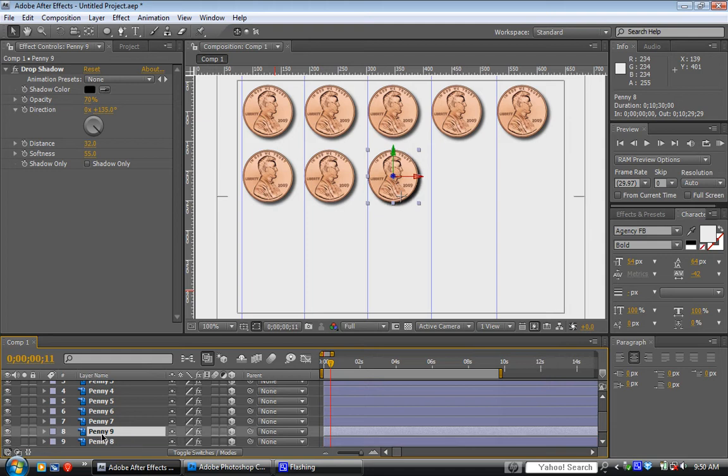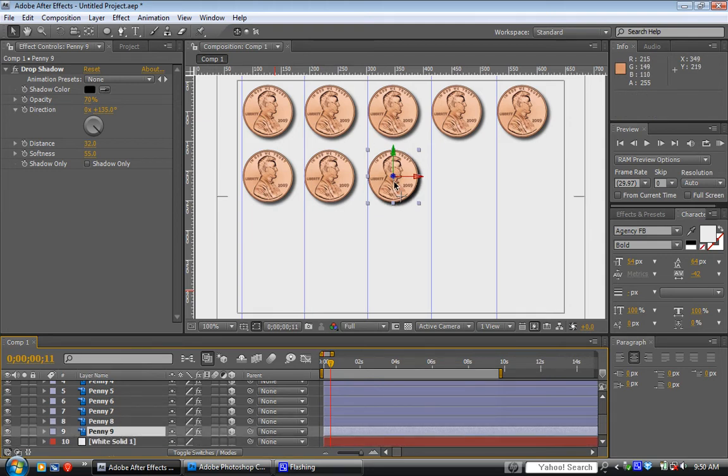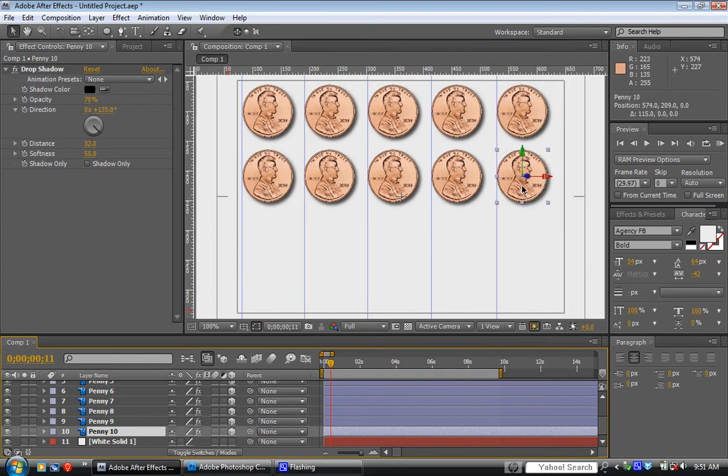It snaps automatically to that guide, the left edge of our penny will. Okay, we could do like the entire screen if we wanted. We're not going to. Well, let's just do it. Why not? Since we're having fun.